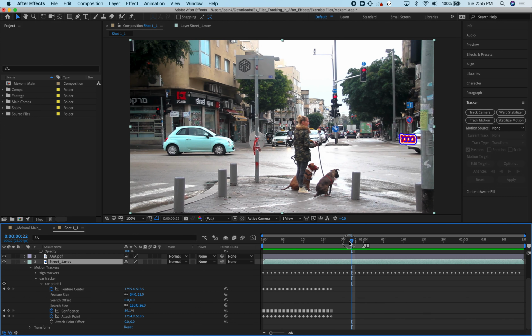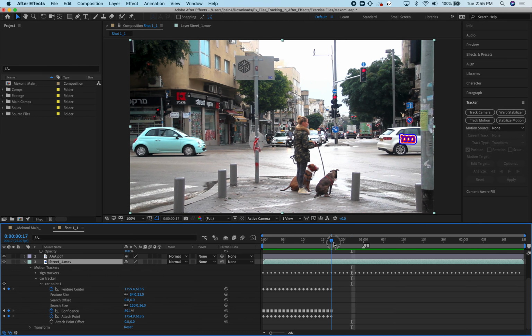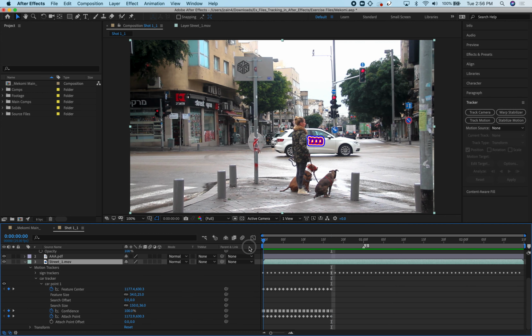So what I would probably do is, by the time it goes off, I'm not going to back up. We should probably set that to extrapolate motion, and then that would have fixed that.